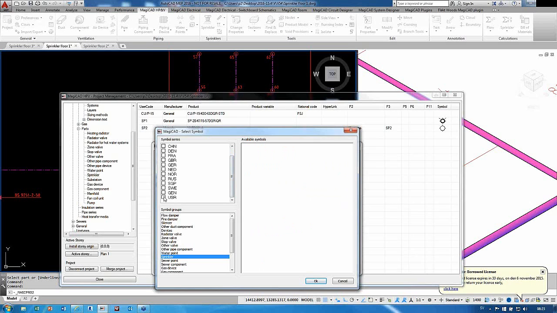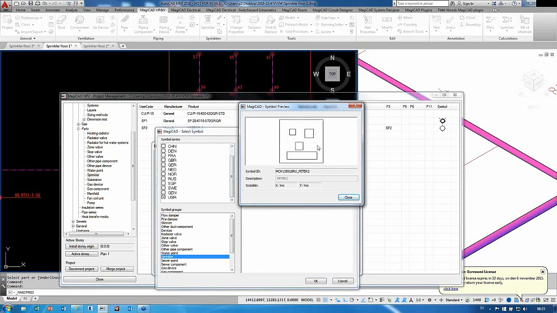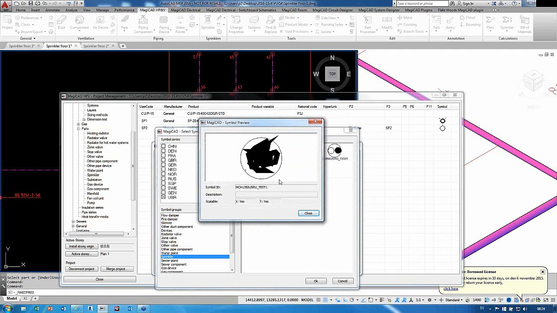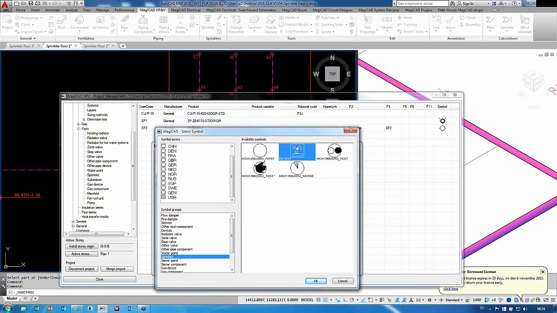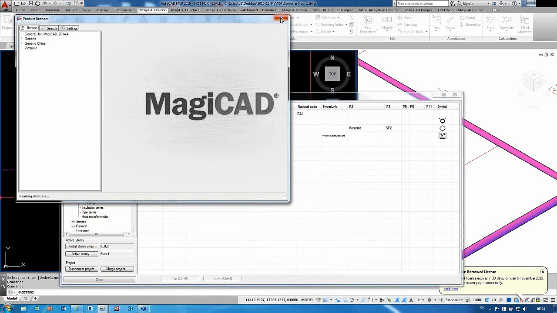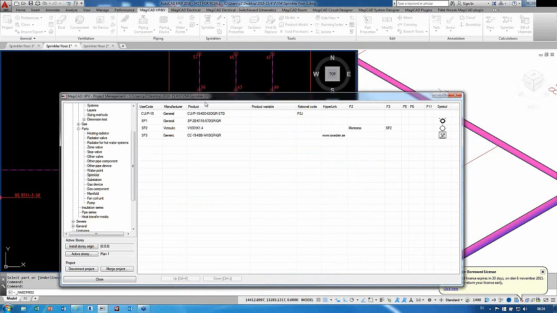But then of course you can also just draw with lines in AutoCAD. Here I have made just 4-5 rectangles. Or here I have drawn some very strange shape, it's a circle with some dirt or something. Yeah, then I can select, okay, I want to use this symbol. So now we have the possibility in all the drawings that we are connected to this sprinkler project, in this case floor 1, floor 2, and floor 3, we can now draw out 4 different kinds of sprinkler heads.